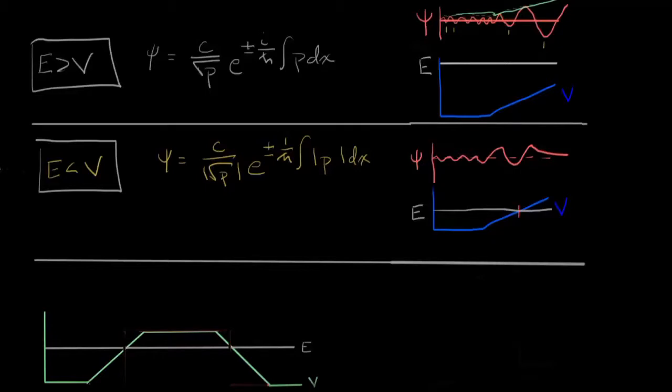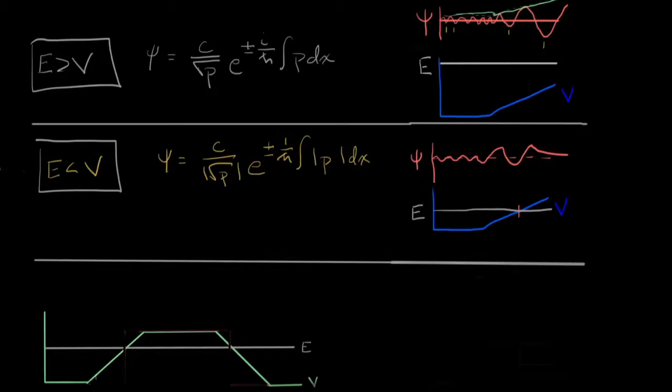Welcome back to our video module on quantum mechanics. Today we're going to continue our discussion of the WKB approximation by looking at tunneling. We've covered E is greater than V and E is less than V. The natural step is what happens if we combine both of them in the same type of graph.